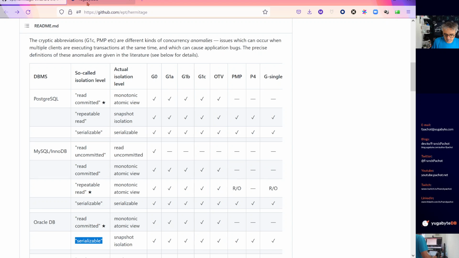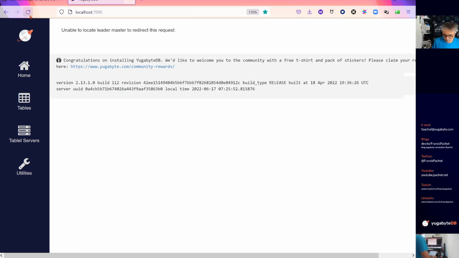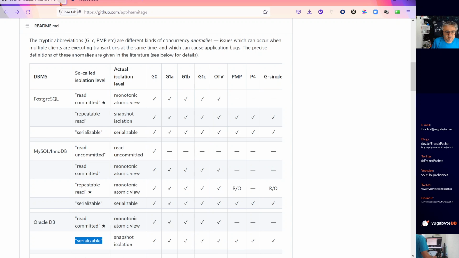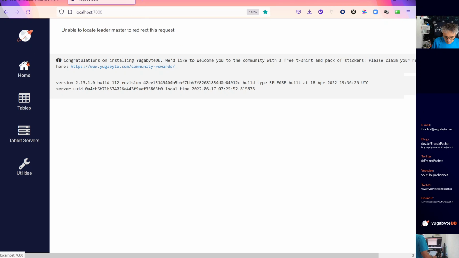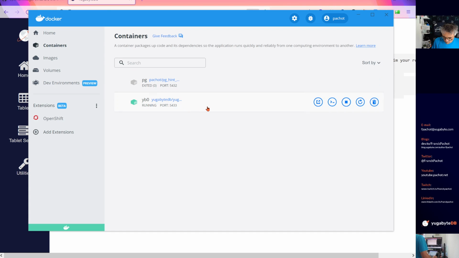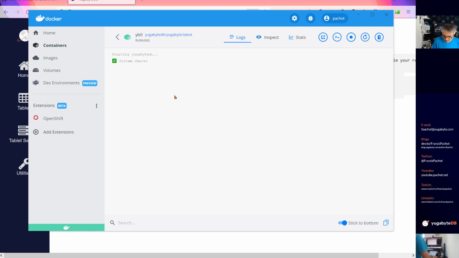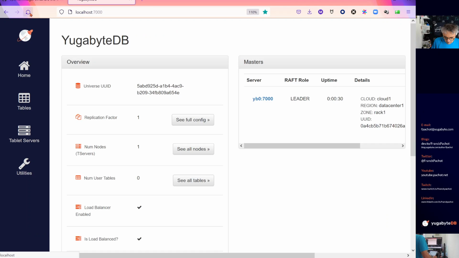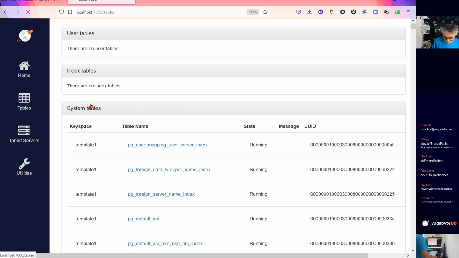I don't need something with multiple nodes. I think it should come up there. System check, starting. I have my cluster there, no tables for the moment.